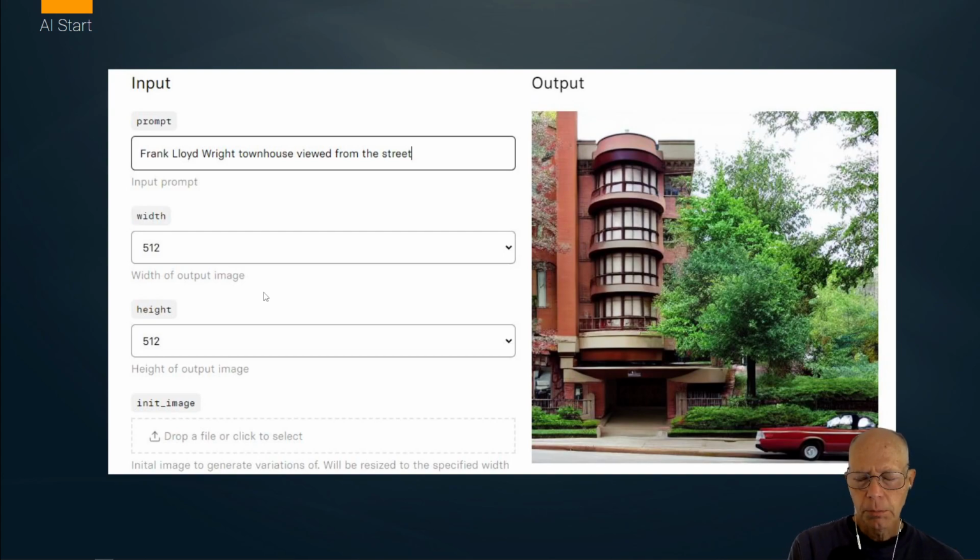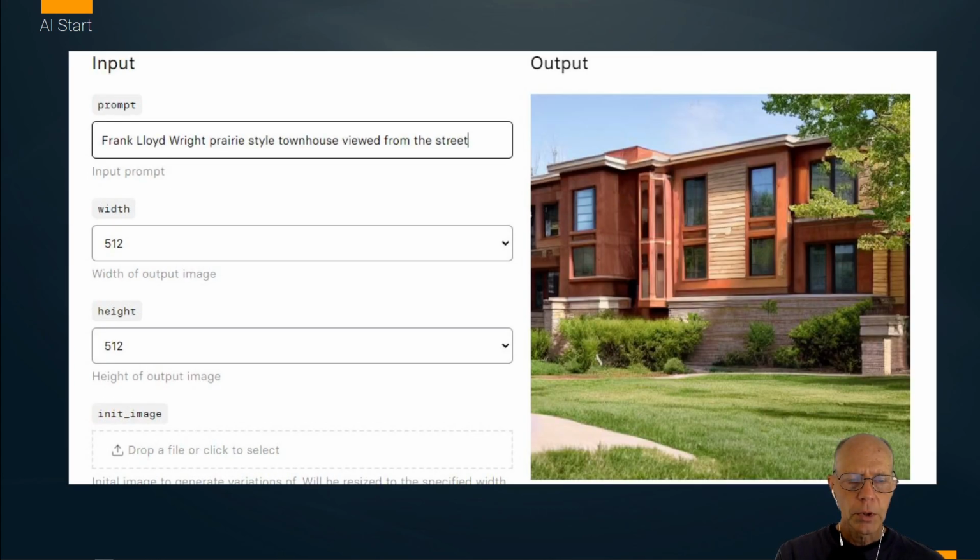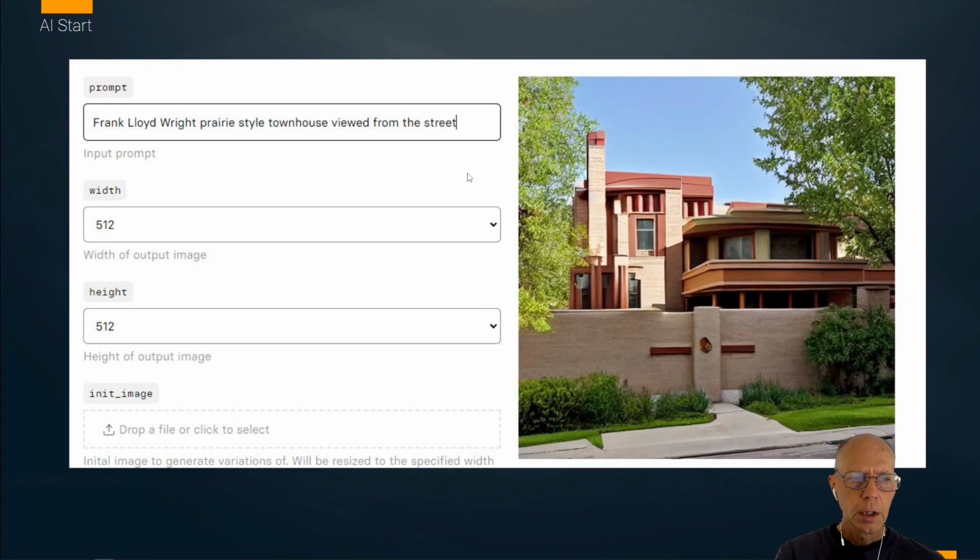So just to keep moving through this, I think it's really quite fun to do. Frank Lloyd Wright townhouse viewed from the street. I don't think it's a building like you've ever seen of Frank Lloyd Wright's, but really has many other characteristics of his style. Prairie style townhouse, obviously he wasn't building townhouses, but here we have, and maybe he was, I haven't researched it enough, a quick idea of an articulation of a facade for a townhouse.